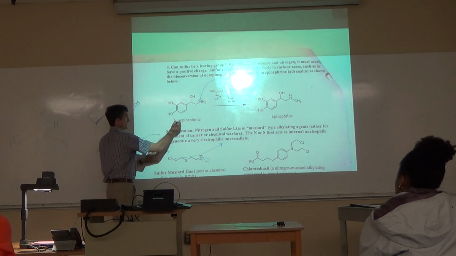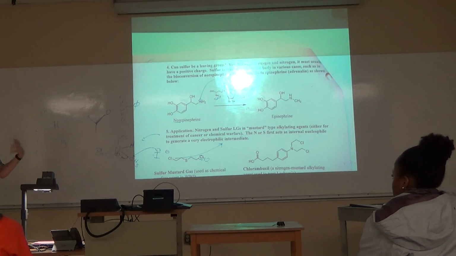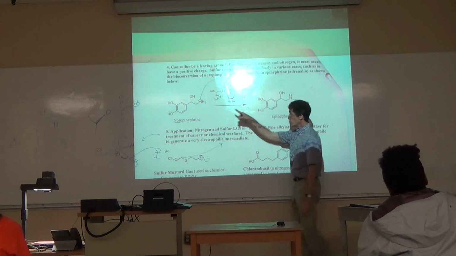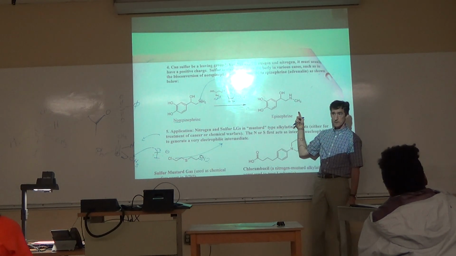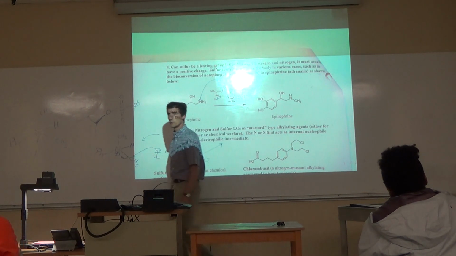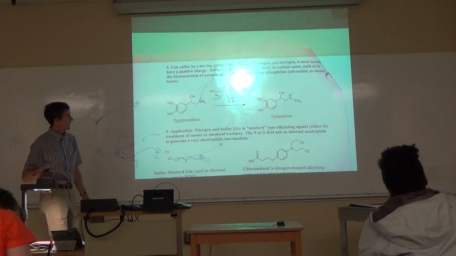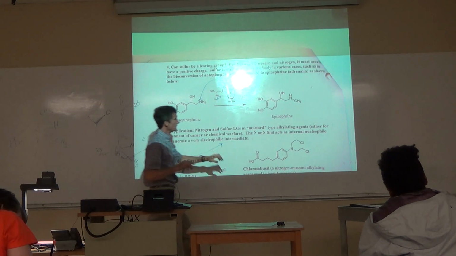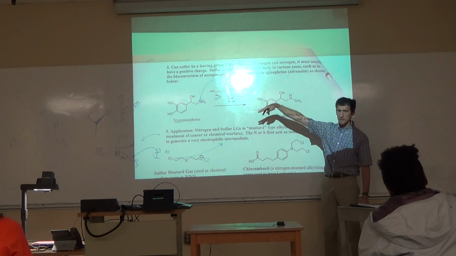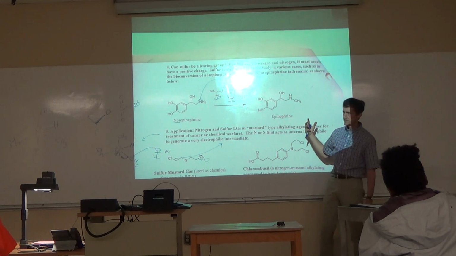Nor. What does nor mean? Typically when you see that prefix, it means it's missing something. What is that missing compared to this? Missing the methyl group. And so it's called noradrenaline or norepinephrine. That's usually the case where maybe this molecule was identified first, and then later they identified one that was missing the methyl, and they used the nor terminology.